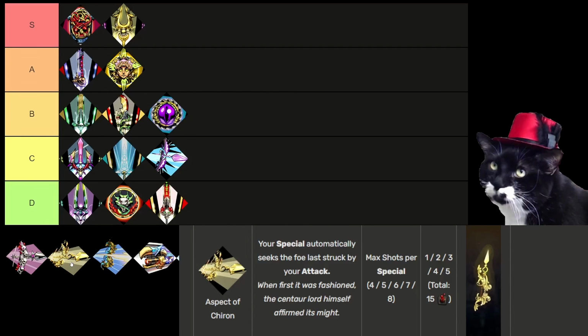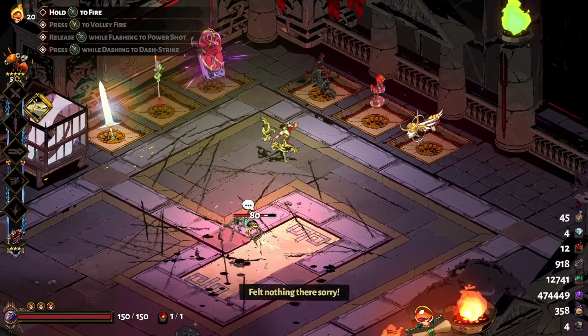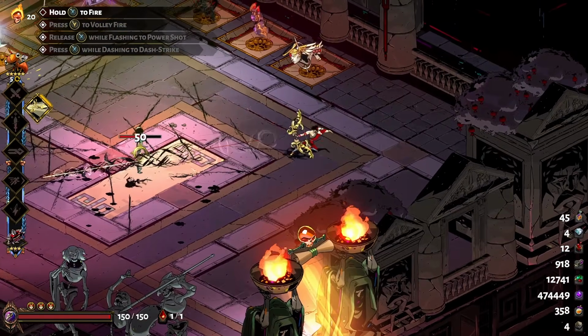When you hit an enemy with your attack, you will lock onto them so that when you use your special, all those special arrows will automatically hit them, or should I say home in on them, and it goes up to 8 hits. If you don't have the aspect maxed out, it's not going to feel great, by the way.